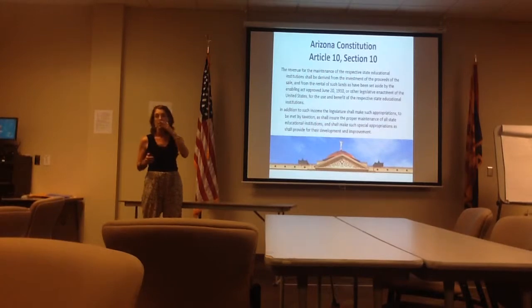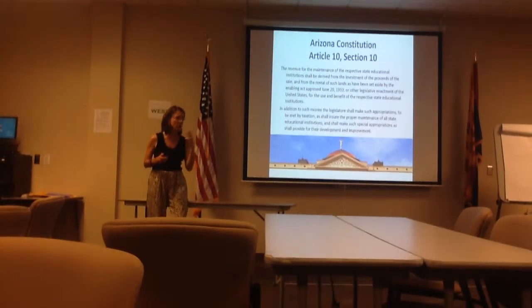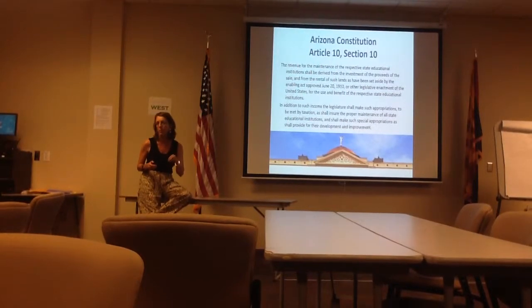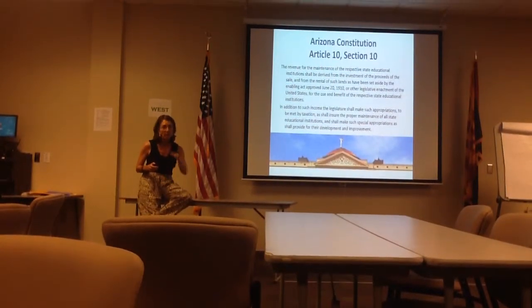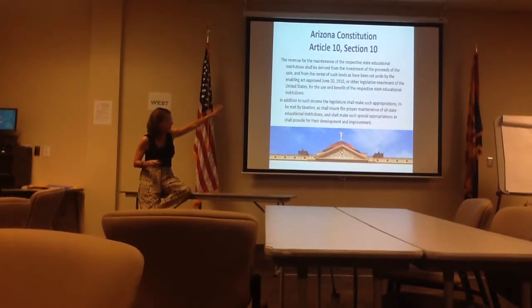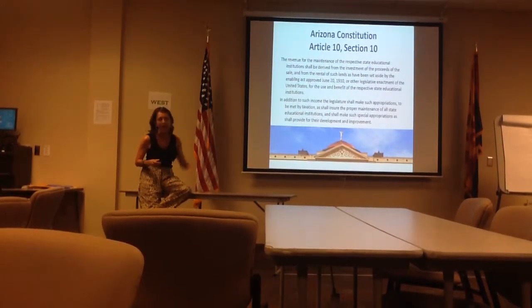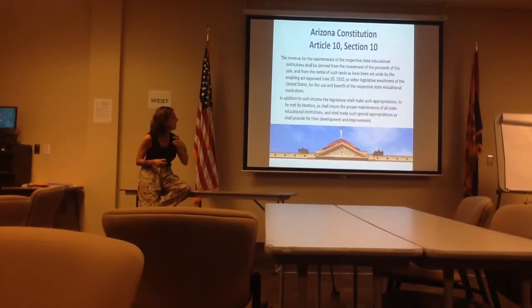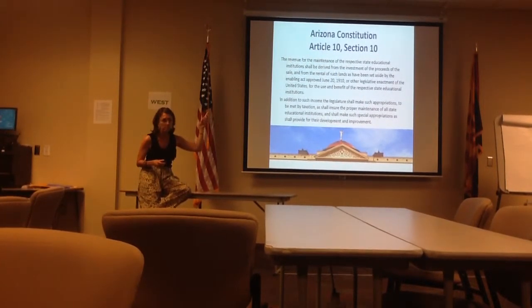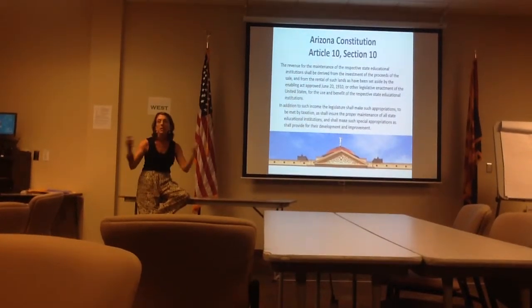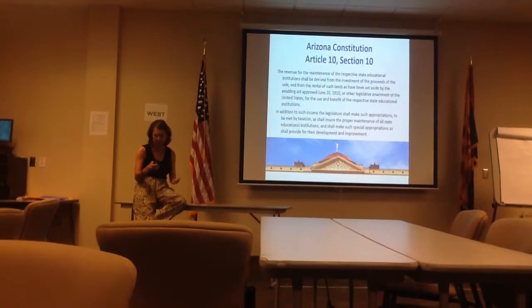So, Cindy already mentioned, the Arizona State Constitution tells the state legislature, you have to fund our schools. It tells them exactly what they have to fund in our schools, how that system should look, and there's a very specific section, 10, that tells them how they can fund our schools. And there's only 2 ways that it gives them: state land trust and taxation. That's it. So that's why all of this stuff you're hearing is about these 2 ways to fund it. And it kind of makes sense.